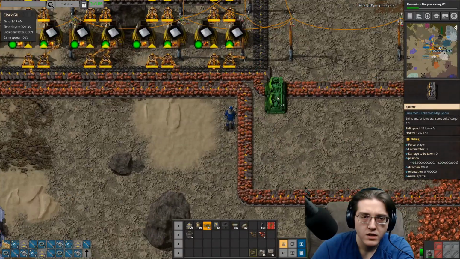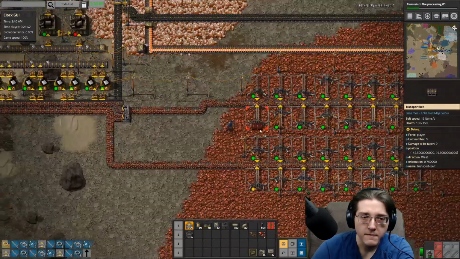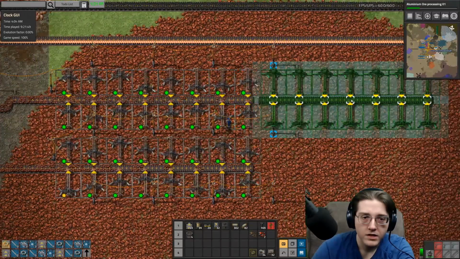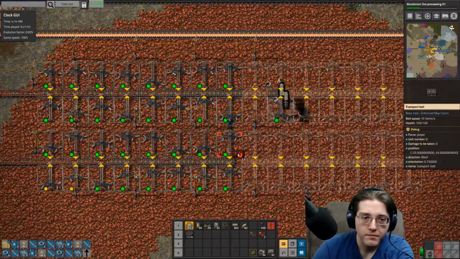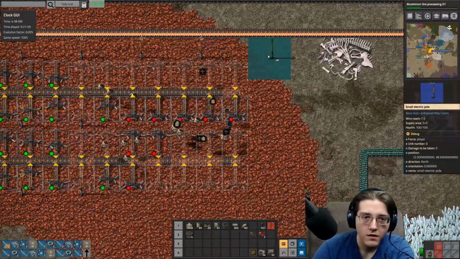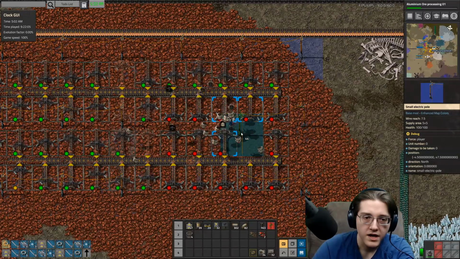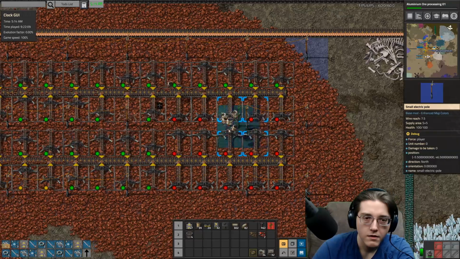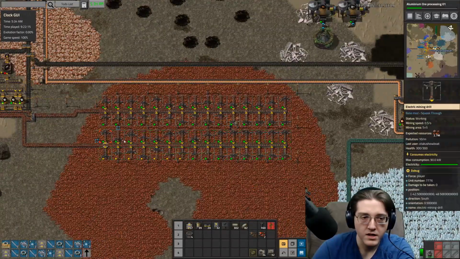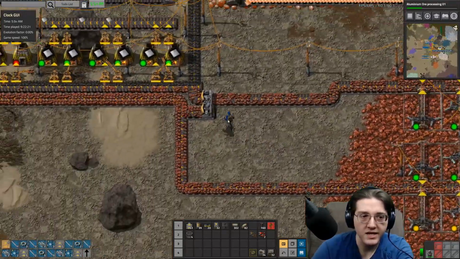Okay. Trust me. Same thing as with copper. We are expanding. Not there. There we go. That should be 30 and 30. 2 full throughput belts. Maybe do 2x speed.